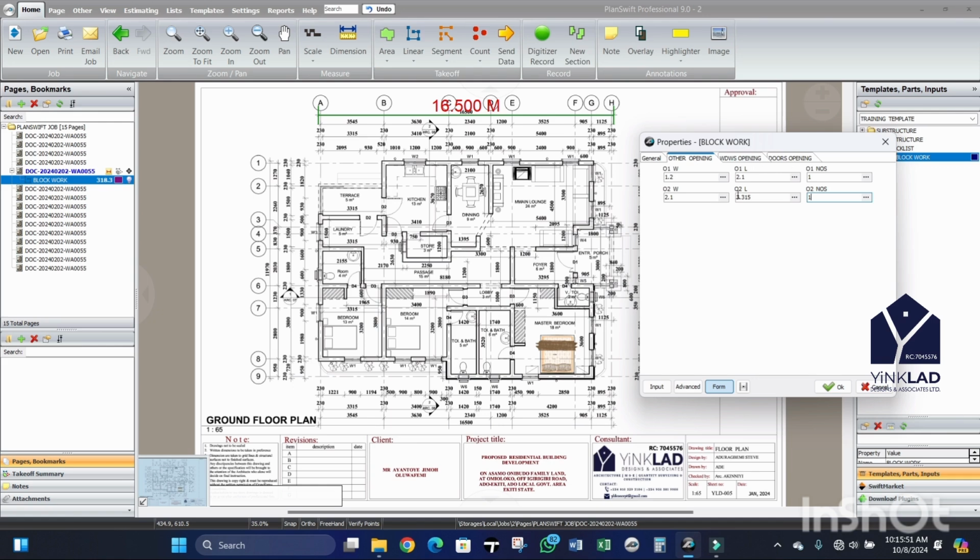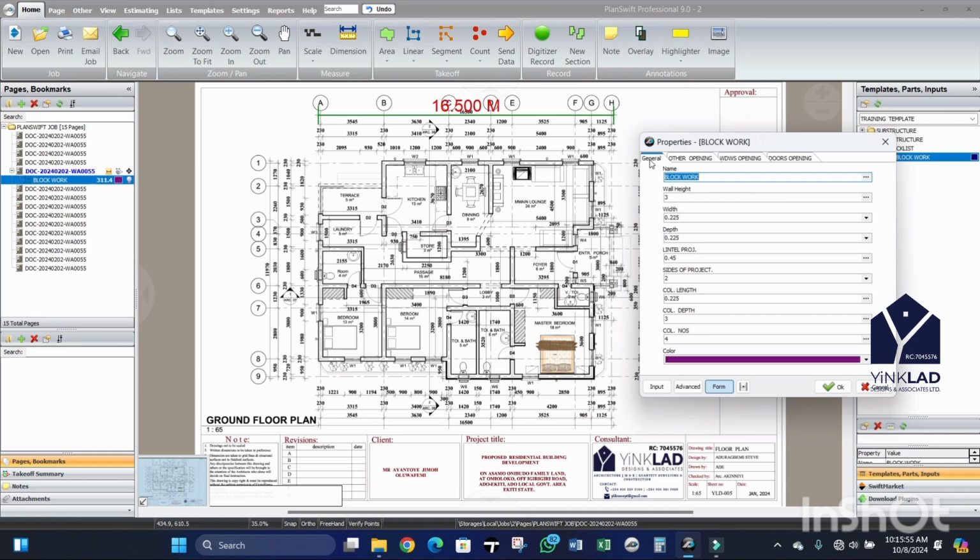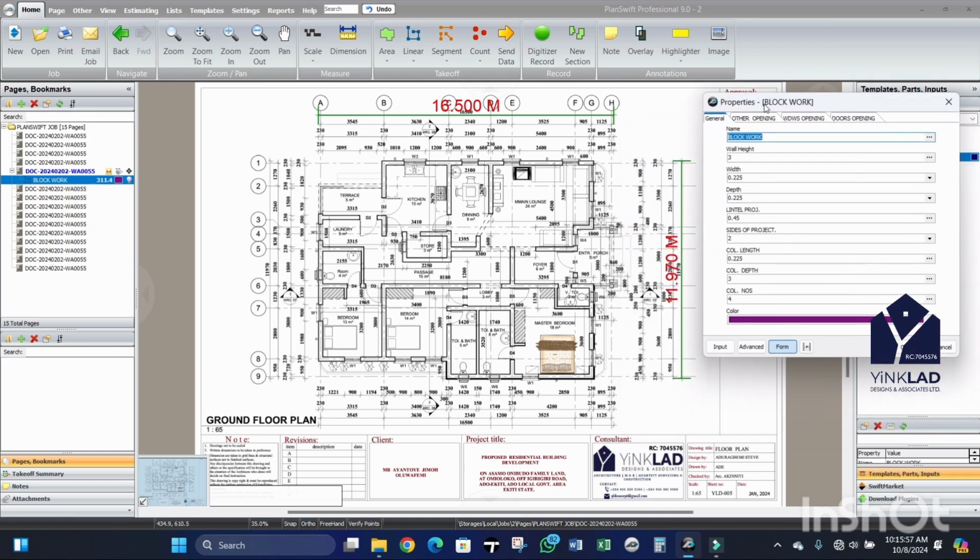Now, good. General. Concerning the columns, let me check it out. If you remember, when I deducted this place as other opening, I took it from this point to this point.